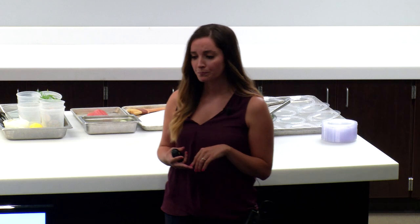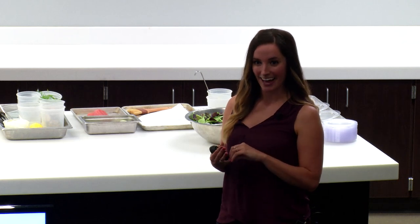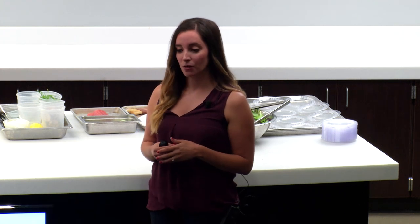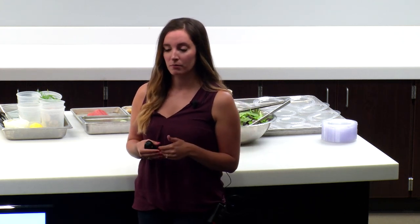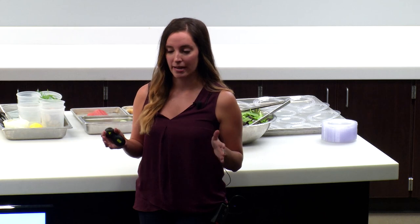There are also some plant-based saturated fats: your palm oil, palm kernel oil, and coconut oil. Coconut oil is a hot topic right now, so I'm definitely going to address that later, but it's truly a saturated fat. Our daily intake recommendation is 13 grams per day as a general amount, usually 11 to 15 if we want to give a range.